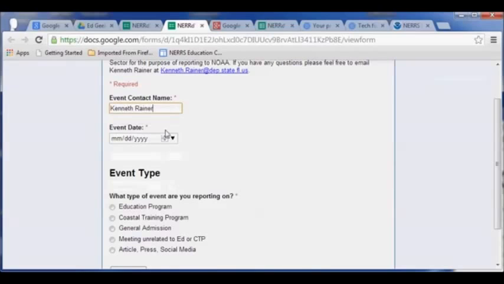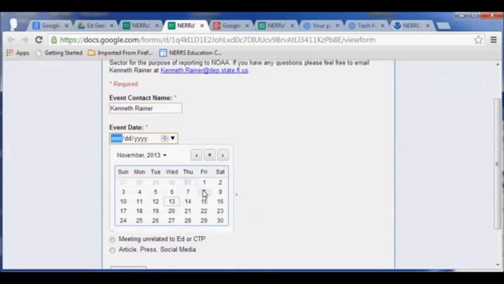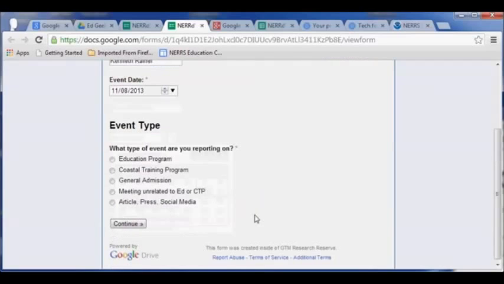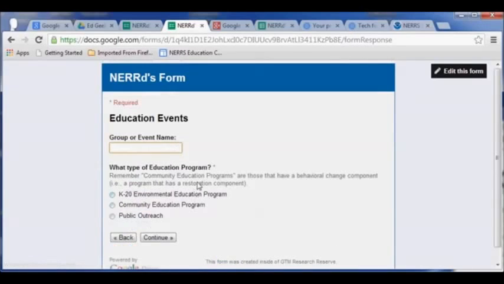So we're going to say it's me. And the event that we had was last Friday. There we go. And then this was an education program. And what you want to do here, this doesn't really matter, because what we're trying to do in regards to the performance measures is that it's bean counting. So it's all about the numbers. It's really not who is visiting. But we like to collect who's visiting so that we can see which schools from what areas and where they're coming from if we need to in the future.